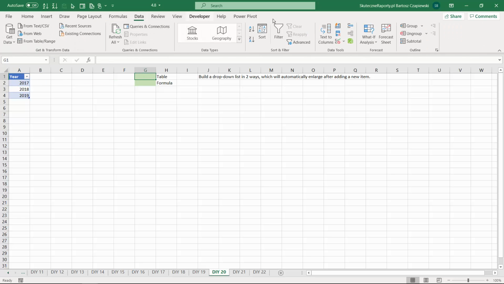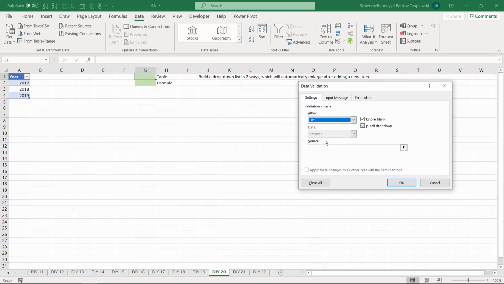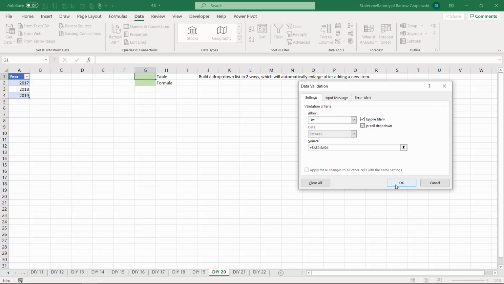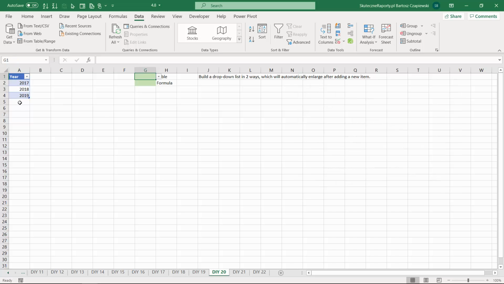And when we go back now to the data validation option, you can see that when you select as the source the whole column of the table, and when you confirm that it should work on these particular cells, you can see the cells available in the drop down. But when you add another cell in here, you can see that the range is self-expanding. So this is the easy way to solve this case.